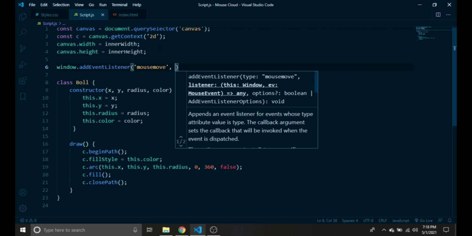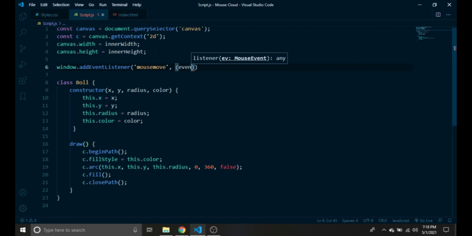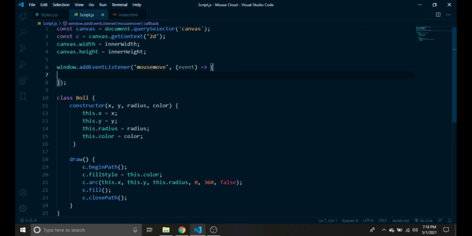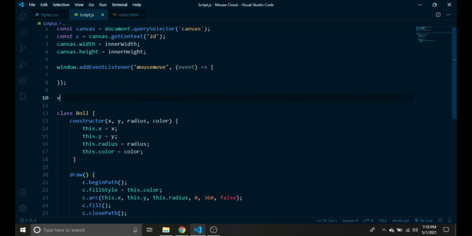And whenever the mouse moves, I want to get the event, the current position of the mouse. Just before that I would create a variable balls which is equal to an empty array.